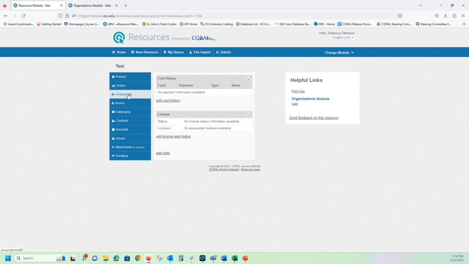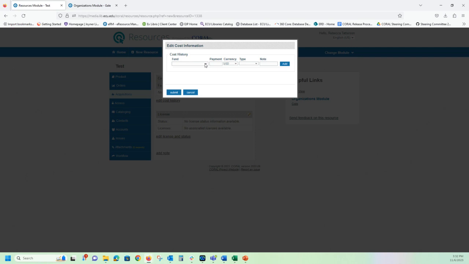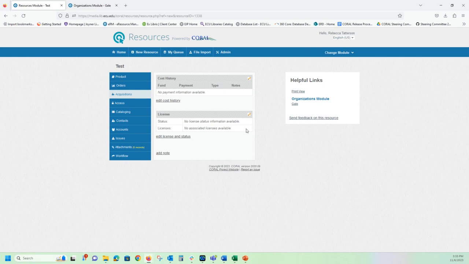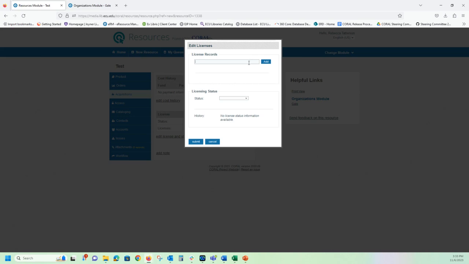Next, let's look at the acquisitions details. So here is where you would indicate the fund that was used to purchase the resource and any payment details. Also here, you have the option to link to the license record for the resource.